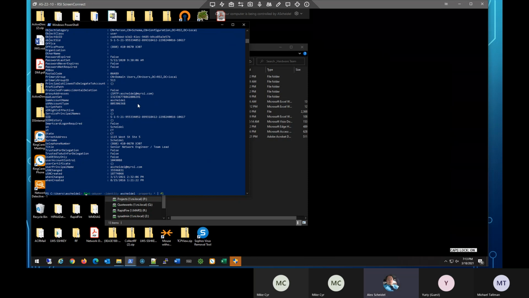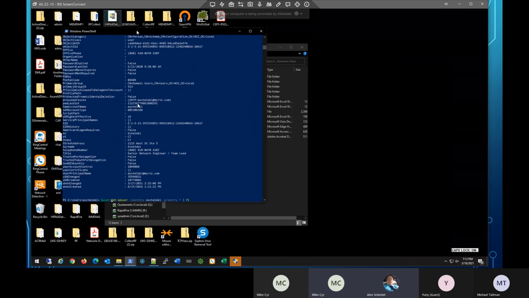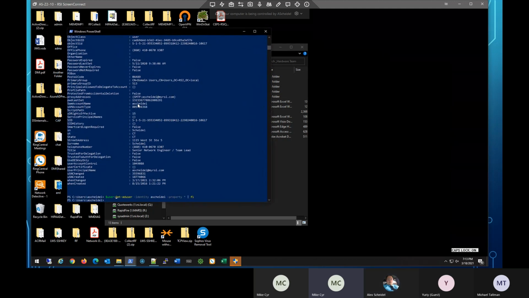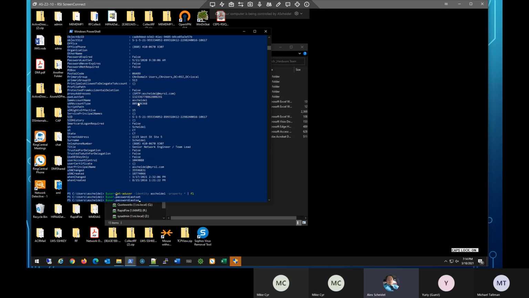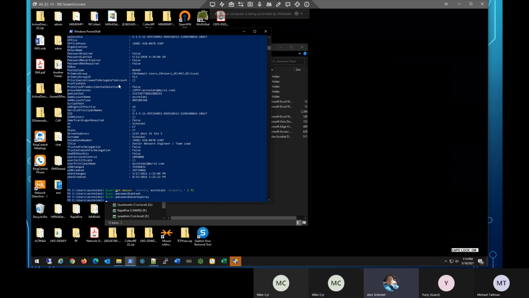Man, this is getting real laggy. So now we have the user. We've got all the information. So we can see, for instance, whether password never expires is enabled or not. Why is it not showing up there? I'm not using the right one.